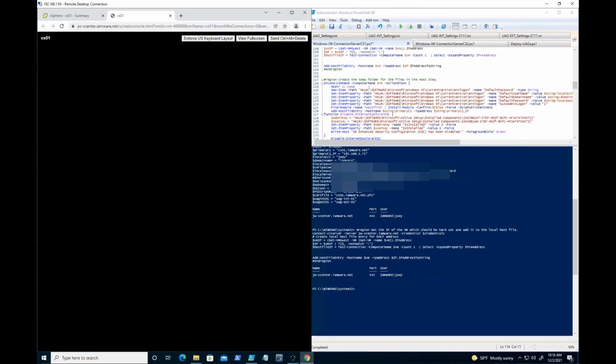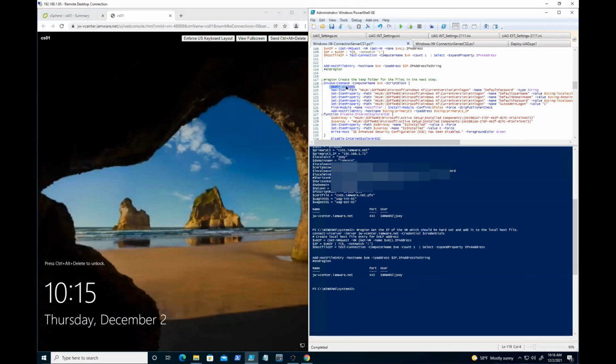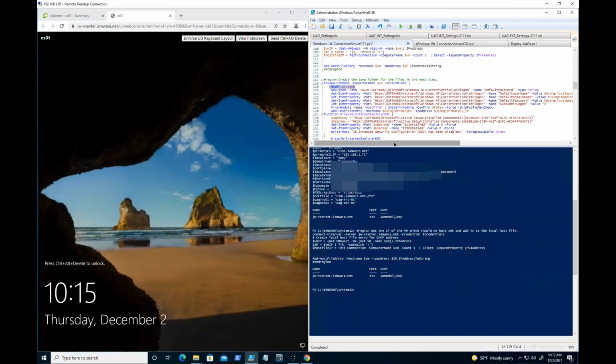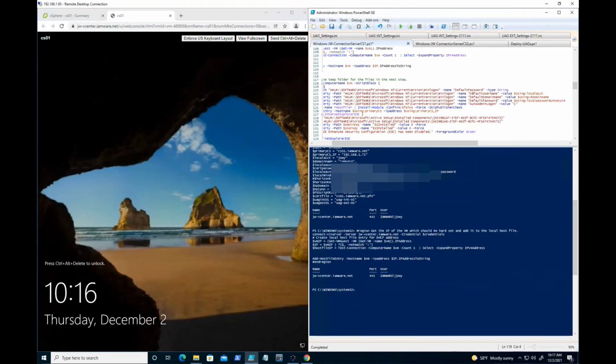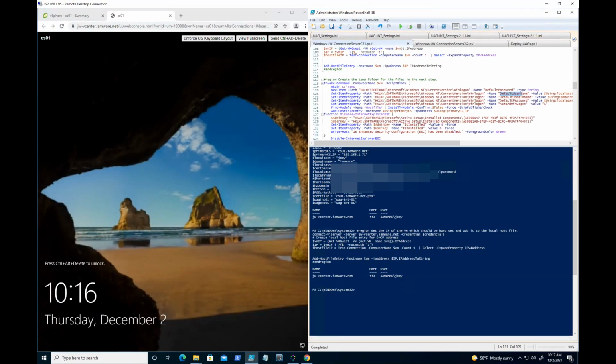So what I'm doing here is I'm making a temp folder because I'm going to copy the cert over. I'm going to copy the installer file over. But I have to create these registry strings because I needed to log in as my account. I needed to use the domain. I need to use the password admin login. And then I'm going to do some other stuff, right? So let's just go ahead and kick this off, and you'll see it working in the background.